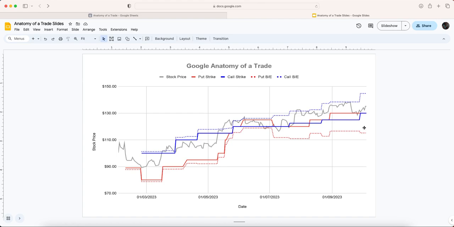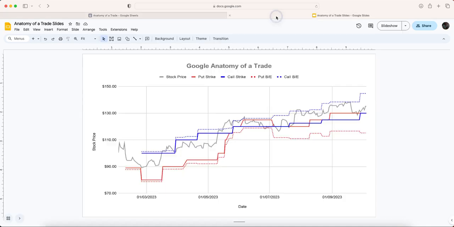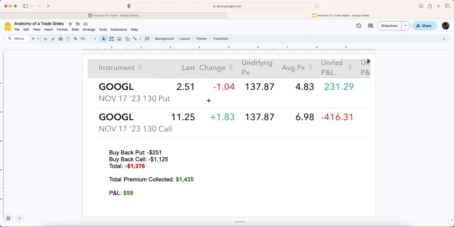And now you can see that my break-even points are very wide, at 144 and at 115, with the price at 137. At the moment, my call strike is breached, my put strike is fine, but I've got such a wide position here that I don't really need to do anything. And as I said before, the right move, if I had a smaller break even, was to move my put strike up to the 135, but I've decided not to do this as of yet because I have such a wide break even.